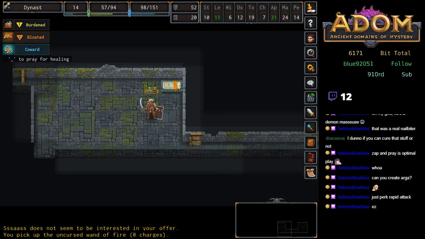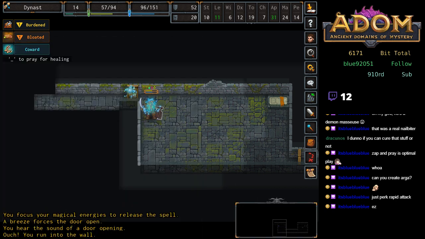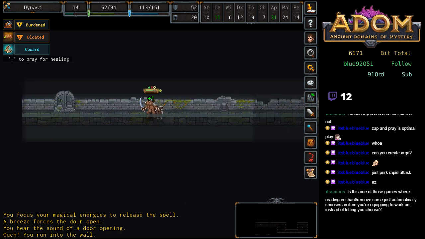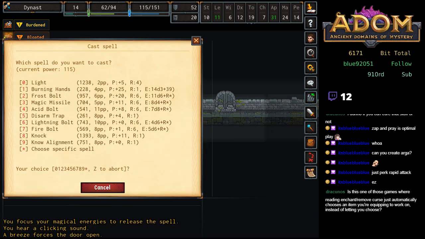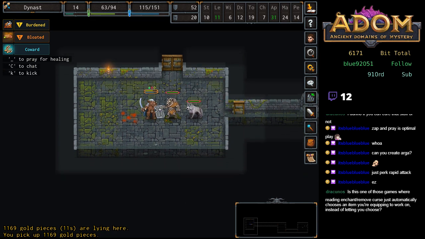Alright, that will do it. I have 11 learning as well. I'm pretty sure I cannot read books anymore. It is one of those games where reading enchant remove curse just automatically chooses an item. No, it let me choose. I chose to uncurse my leather armor just now. Oh, look at the cute dragon. Okay. My spells still do damage and that's what matters.